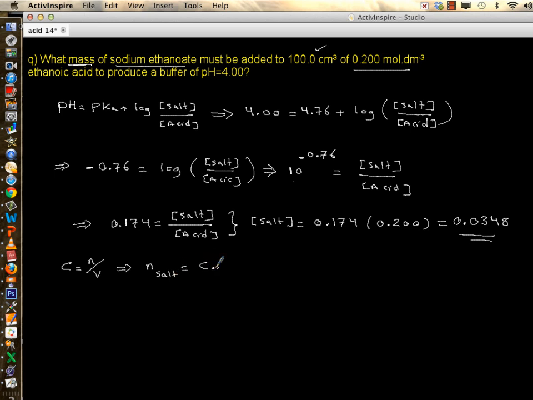It's simply concentration of the salt times volume of the salt, so it's 0.0348 mole per decimeter cubed multiplied by your volume. Volume is 100 cm cubed, three decimal places to the left, so it's 0.1 decimeter cubed.